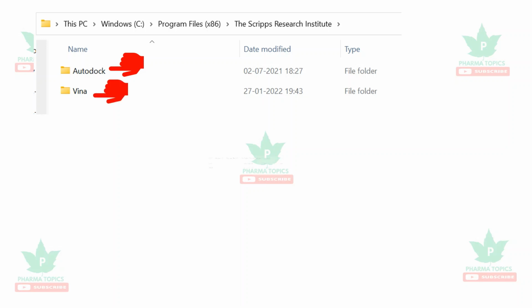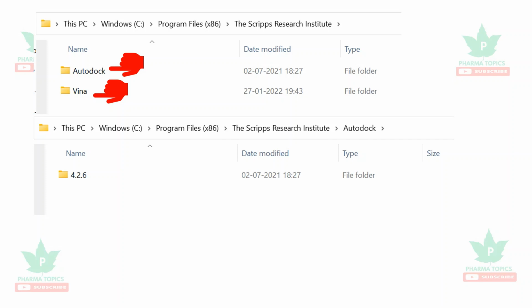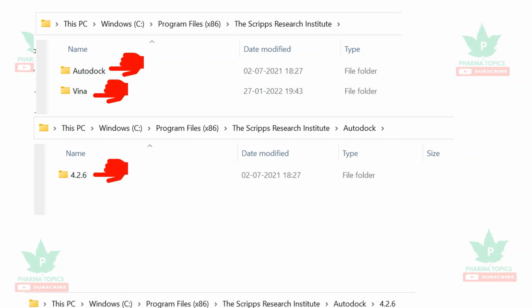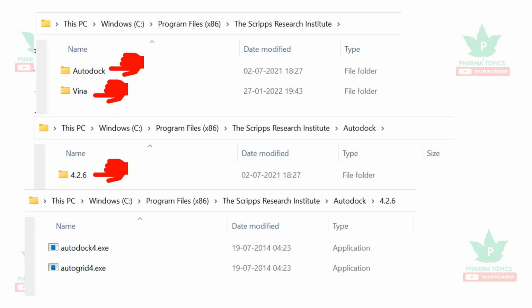When you click on Autodock 4.2, it will show this folder 4.2.6. When you double click on 4.2.6, this will open the screen. It will have two execution files, one for grid generation, one for performing docking in the Autodock. These are very important files which you have to confirm are available in your system.